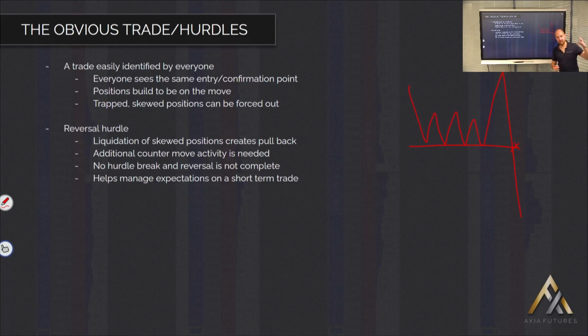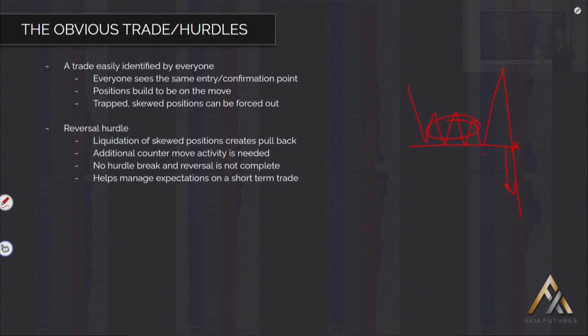Which means now, every move down to here, people will try and sell. They'll try and get short with the expectation that we're going to break, and anyone who's long above there is going to run for the exit. That's an obvious trade. Now, there's nothing wrong with this as a trade, and these trades work. I'm a big fan of them. Many of our traders will trade these very frequently, very big size. So the trades work. The difficulty is when it's obvious, what happens is everyone gets in waiting for someone else to make it happen.